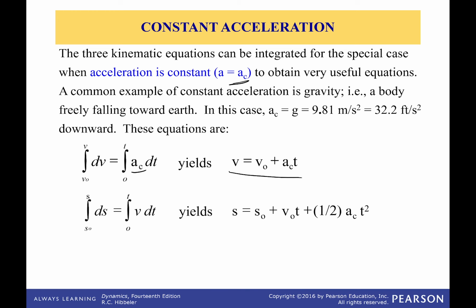Or if I integrate that again, I can get my position as a function of time. So if I know my initial velocity and my initial position, I can figure out everything. And these are things you usually know, or you may not know it, but you can solve for it using what you have here. As a note, s naught and v naught, it is not uncommon for them to be zero. So when in doubt, think zero and then check yourself to see if it makes any sense.